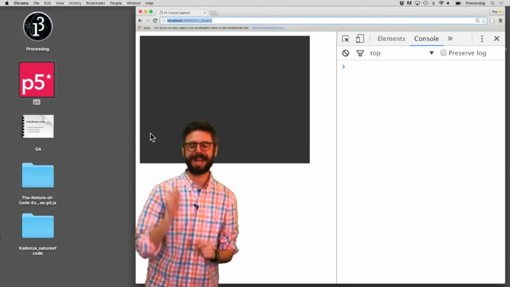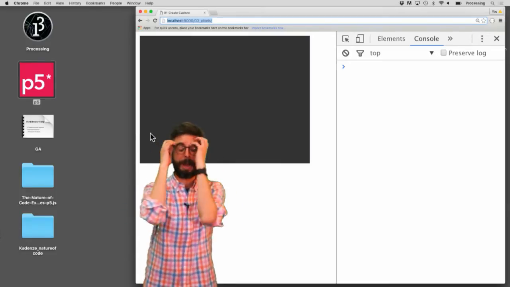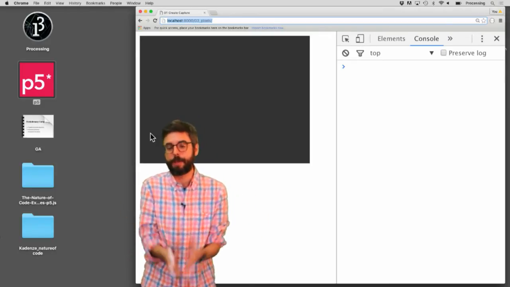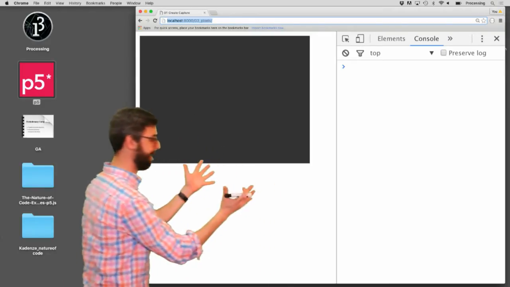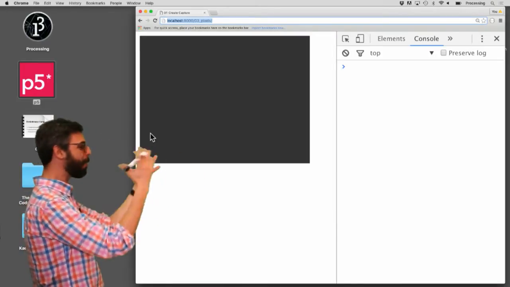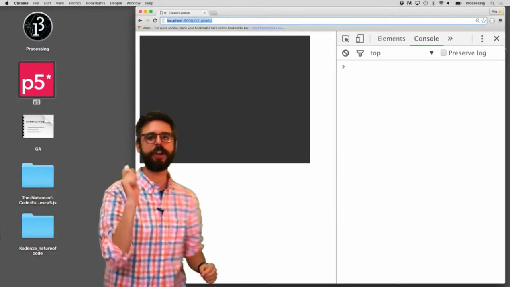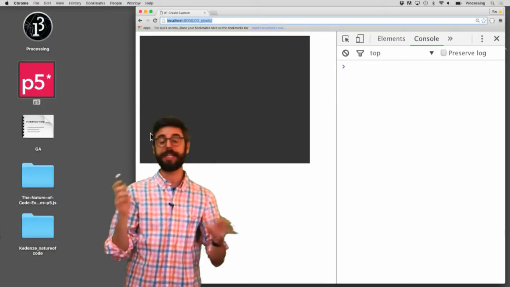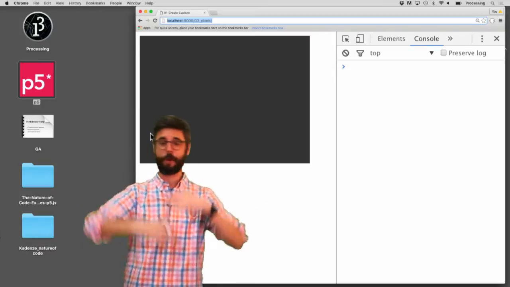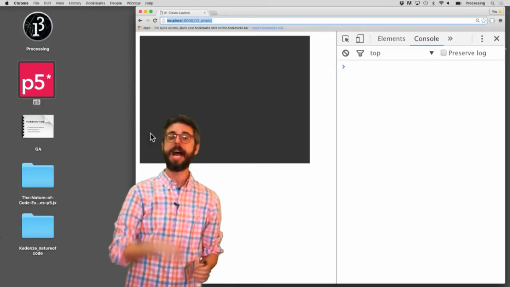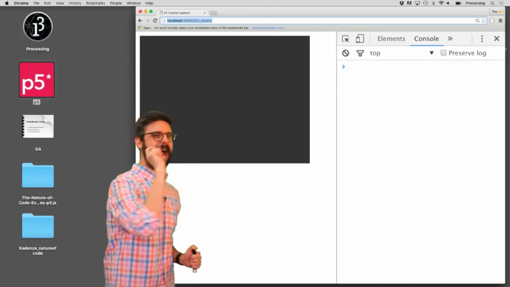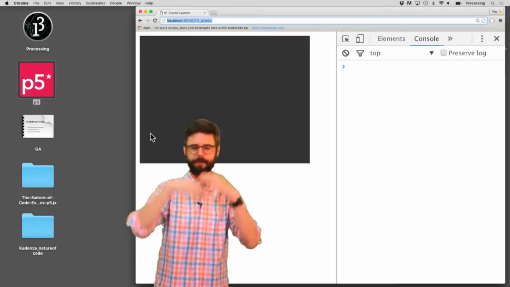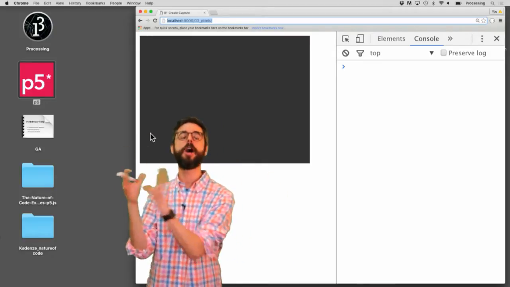Hello, today, right now, this very moment, I'm going to talk about the pixel array. Pixel array in P5.js, which is really I'm talking about the pixel array in HTML5 canvas, meaning there is a canvas in a browser. I am programming what's going to be on that canvas in JavaScript, and I want to know how do I access each individual pixel of the canvas, and how do I manipulate and change the color of each individual pixel for whatever purposes my mind can imagine. And this will lead to how to get live images from a camera, load images from some API or from a file, and manipulate the pixels of some other image from some other source.